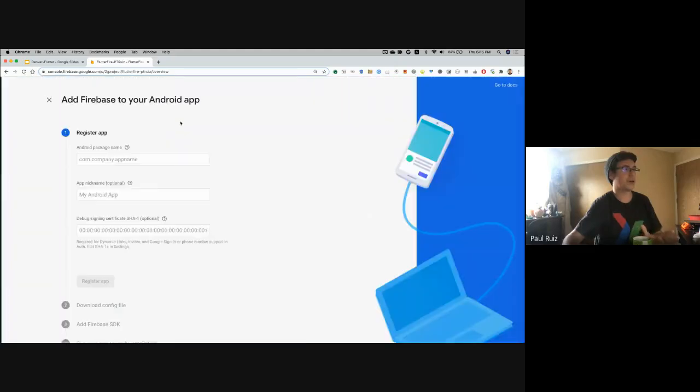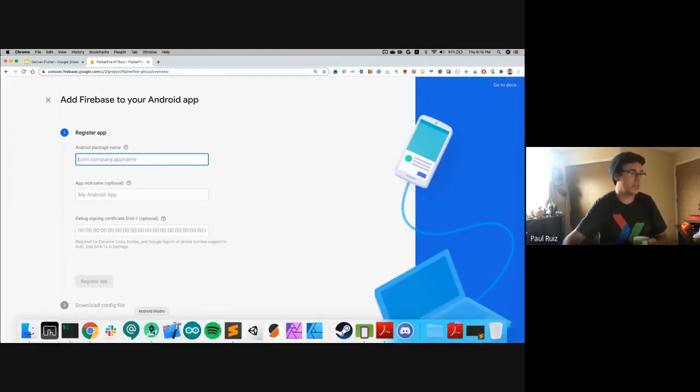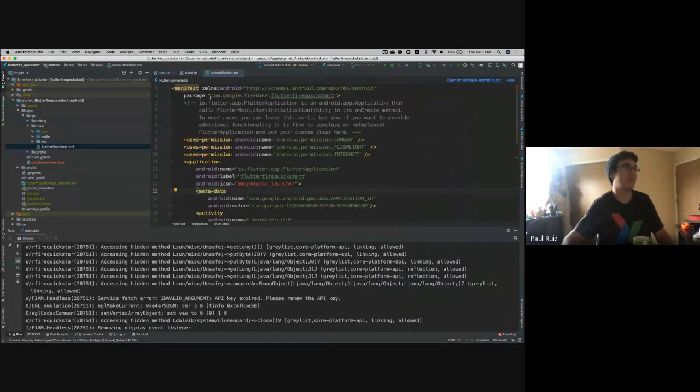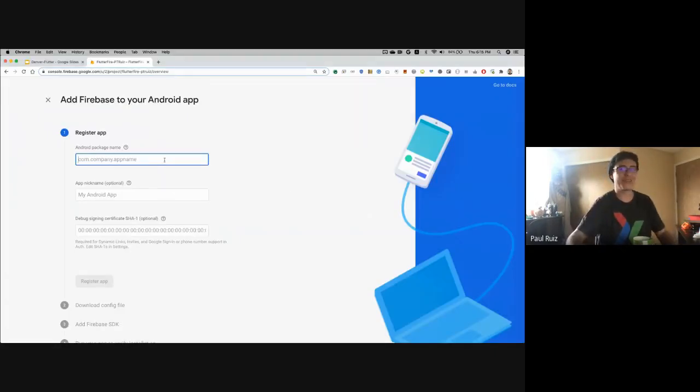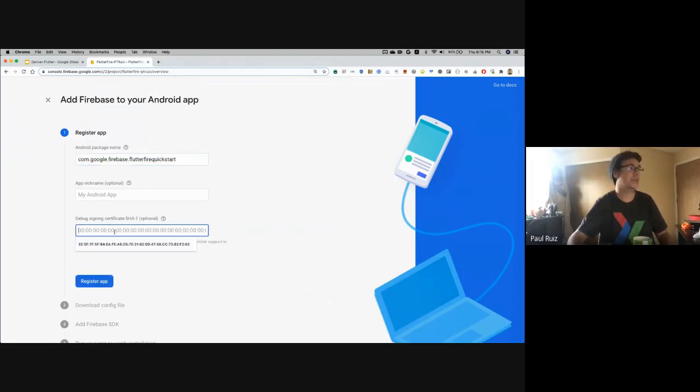I'm going to select an Android one, go down to Android Studio, and grab the package name for this one. It's just com.google.firebase.flutterfire quickstart. This app isn't publicly out there yet, but I'm working on it, so you get a little early view of what's there. Then you can also add this SHA-1 key. The SHA-1 key is optional.